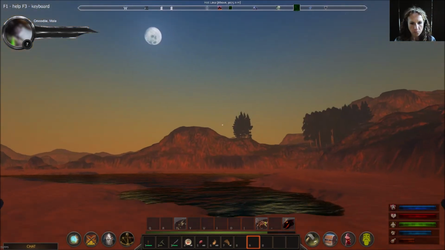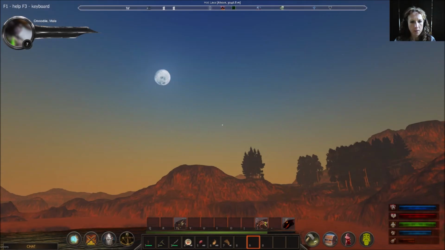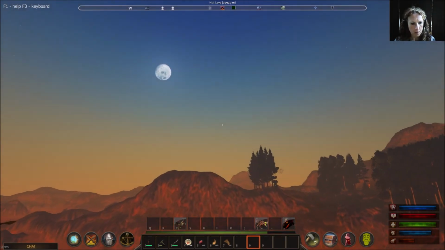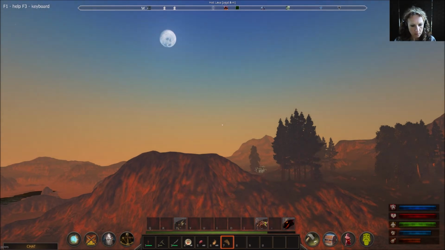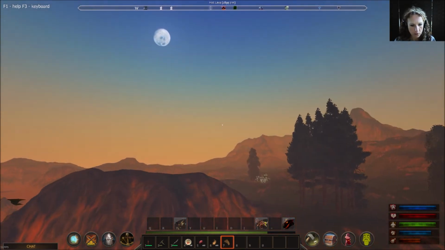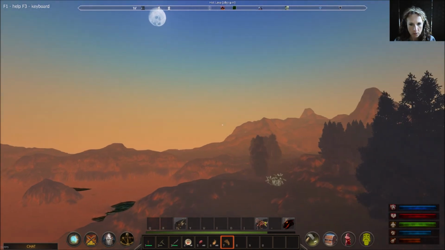But just before we finish today, yep, my dragon is actually flying. There we go. I'm going to just hit 7 and eat something before I die of starvation, and before the meat has a chance to despawn.